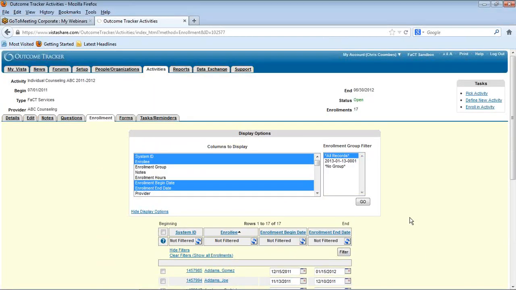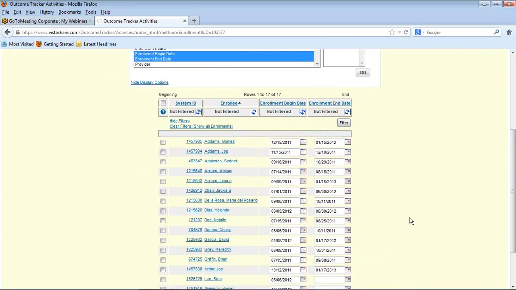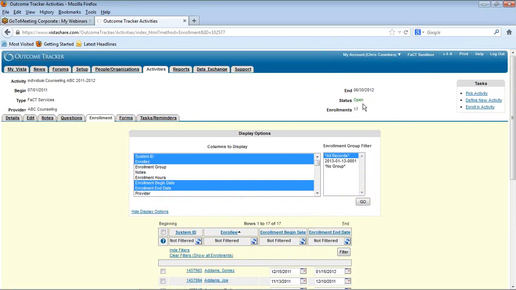Another neat thing that I want to show you is that you can, instead of seeing all of the clients, because it could very well be that you're the only person who provides the service, in this case counseling, but we're going to pretend in my case I am not the only counselor, and these 17 clients here or enrollments are not all mine.